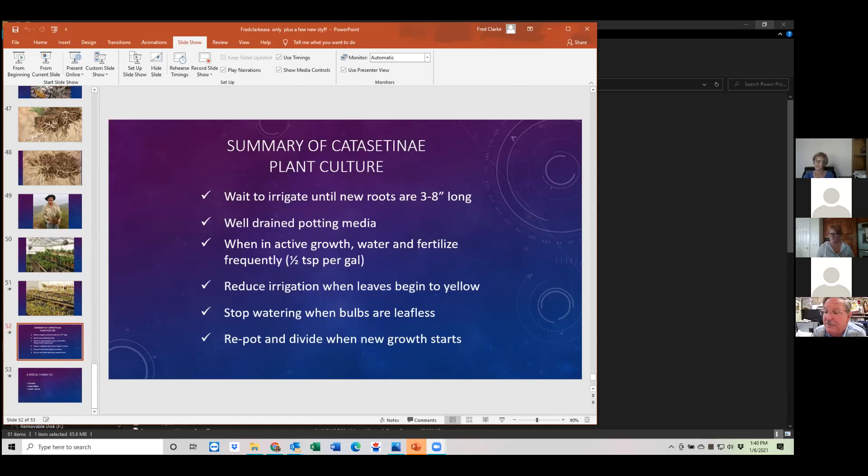There is a perfume on the market today called Tom Ford Black Orchid. Tom Ford - some of you might know the name, and you've all heard of Gucci. Tom Ford was the design director at Gucci who helped make it famous. He left Gucci to start his own business, Tom Ford Beauty, and one of the first things he did was develop this Black Orchid perfume.